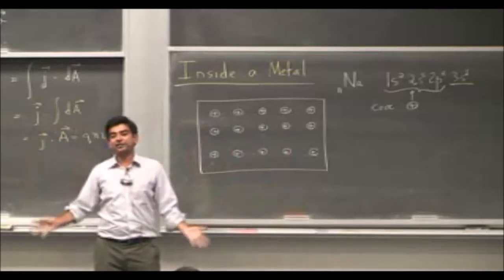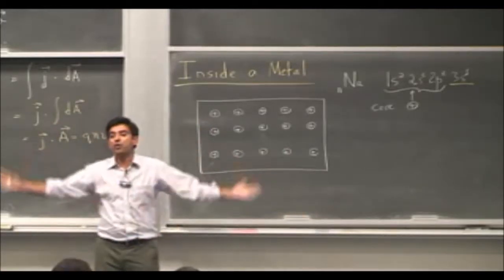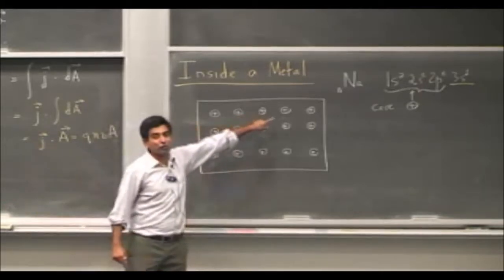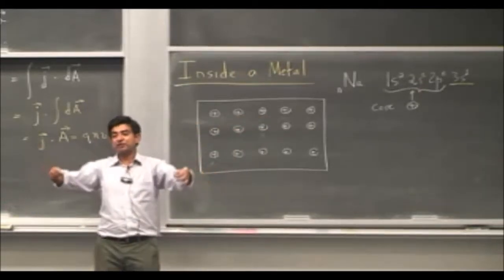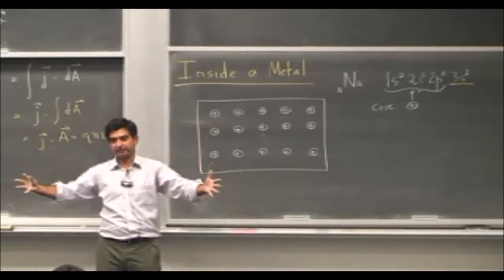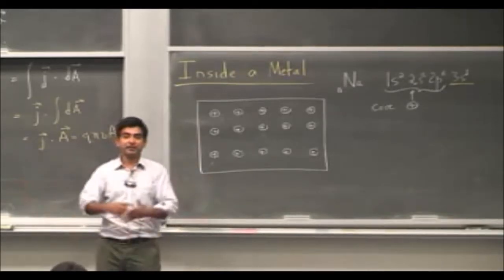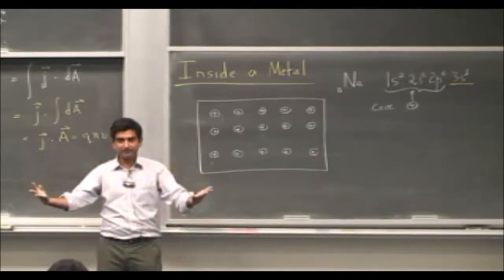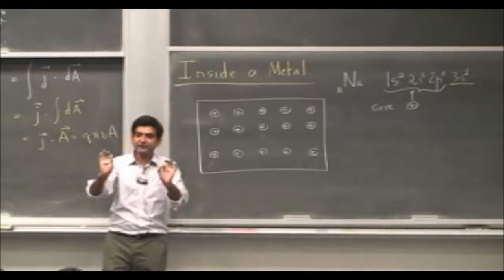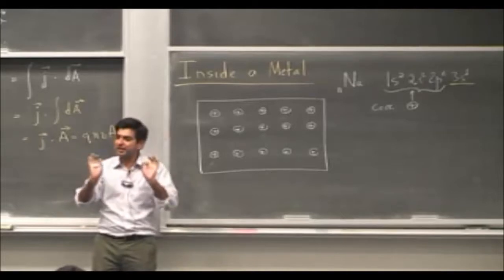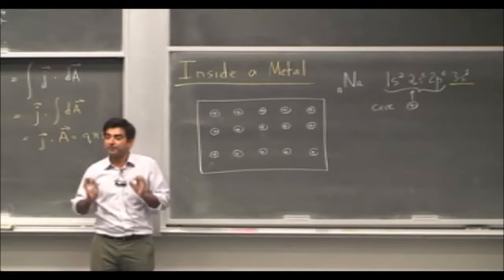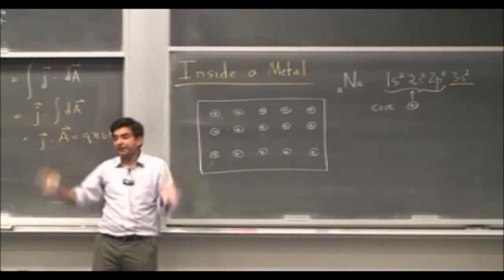So the ionized electrons are free to wander around inside the metal. The positively charged cores are fixed in position because of the crystal structure of the sodium metal. It has a certain crystal structure. It could be face-centered cubic. It's a cubic structure. The sodium ions are arranged in the form of a cube. So the ions are fixed in position more or less, and they can only vibrate about their mean positions because of temperature effects. But to zeroth order, they are fixed in position.